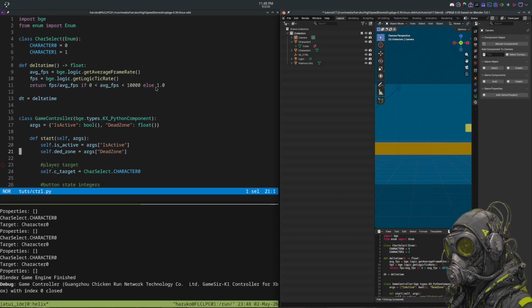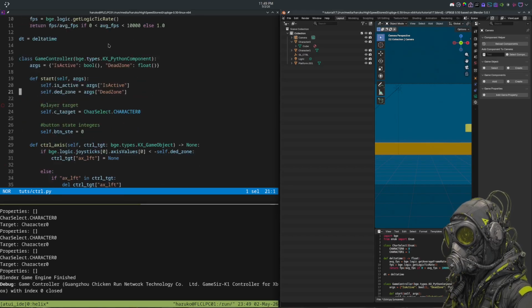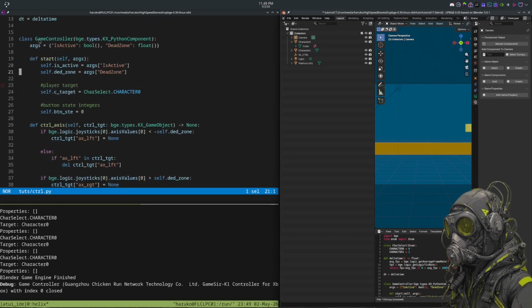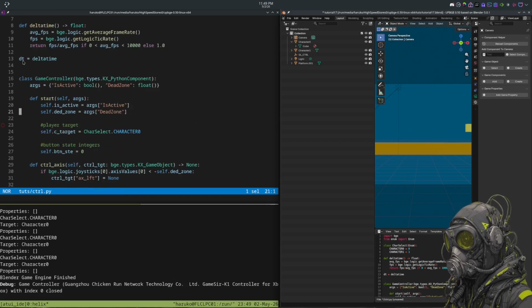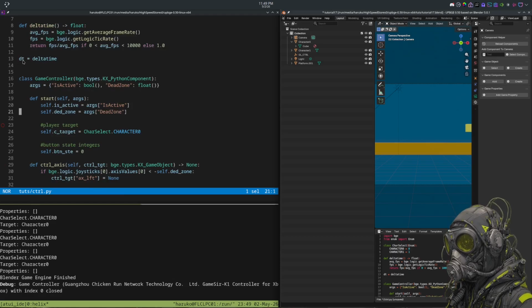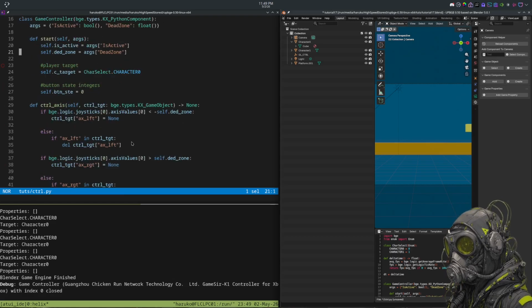Otherwise, if the FPS is super high, it'll return 1.0. Then we got that global delta time function mapped to a DT variable, but it's not executed until we run it in our code.